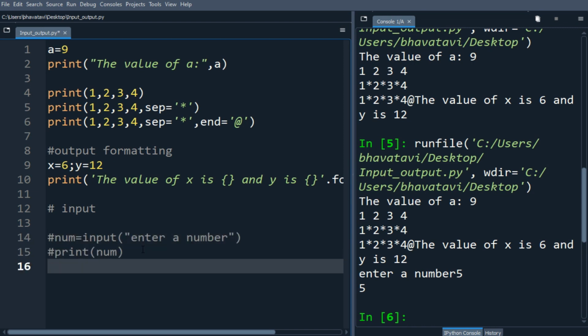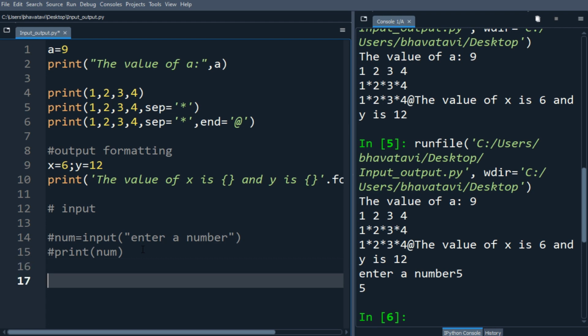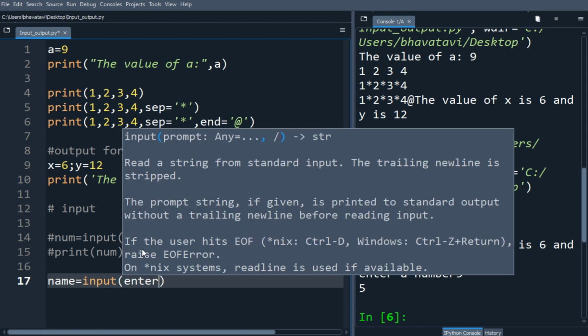Now we'll take another example of taking input from the user. Let's make a variable name, with input "Enter student name".